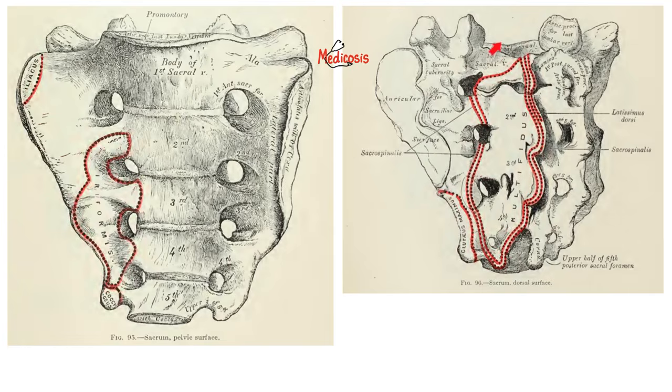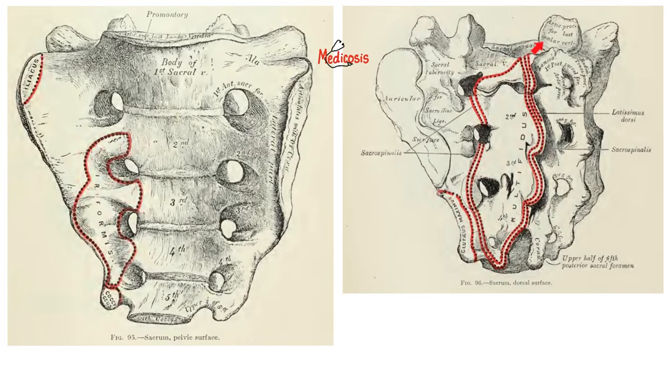Did you? So again, the structures of the sacral canal include the cauda equina, because the spinal cord has already ended between L1 and L2. The dura and the arachnoid mater that used to surround the spinal cord will continue down here. The filum terminale, which connects the lower part of the spinal cord to the coccyx. Then we have arteries and veins. The arteries are called the lateral sacral arteries, and the veins are called the internal vertebral venous plexus. And some loose areolar connective tissue, because why not?